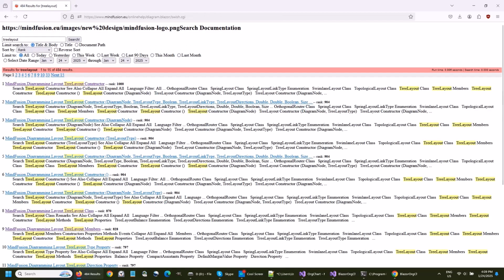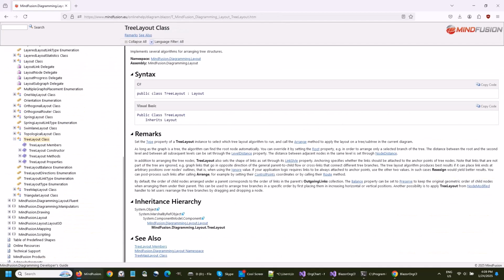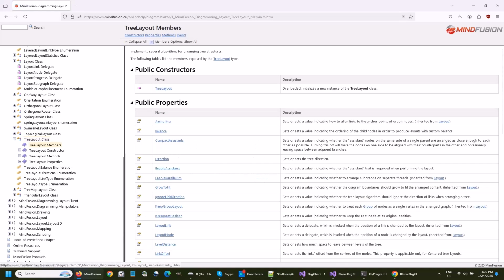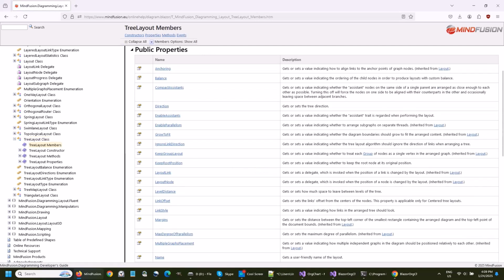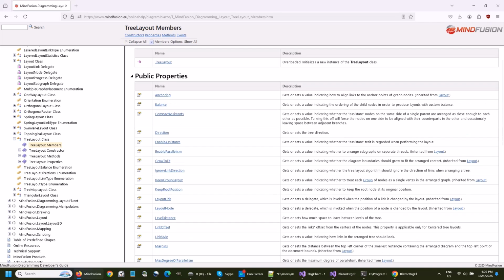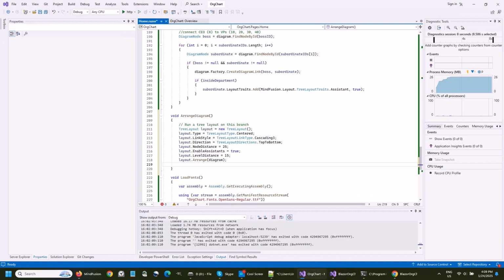Each layout algorithm has a variety of properties for fine-tuning their result. In our case, we use the properties of the tree layout to specify the direction of the graph, the space between nodes, and more.